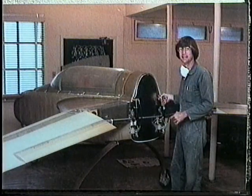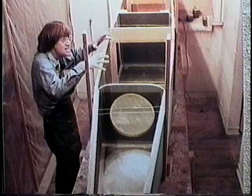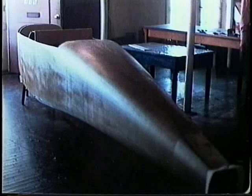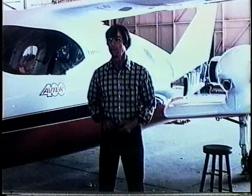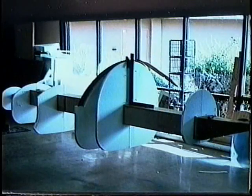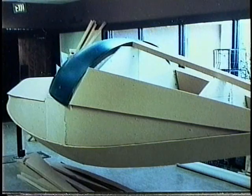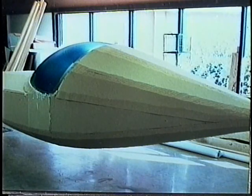Since 1978, Mike has supported himself with fiberglass, working on a number of interesting composite projects, using a variety of construction methods and materials, from the Avtech 400 with molded Kevlar and honeycomb, to the Moeller M400 with moldless prototype construction. Mike found planking with urethane foam and hand carving works well on bodies with compound curves, but it's not something you can do well without a good eye and a lot of practice.